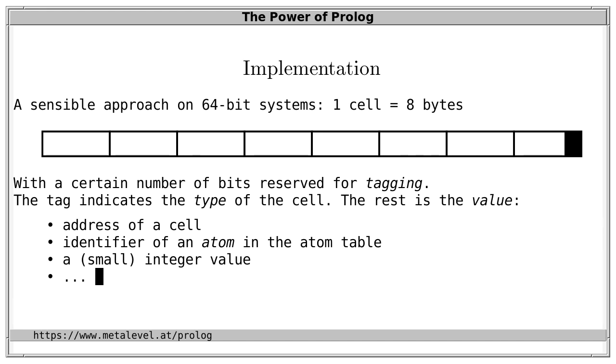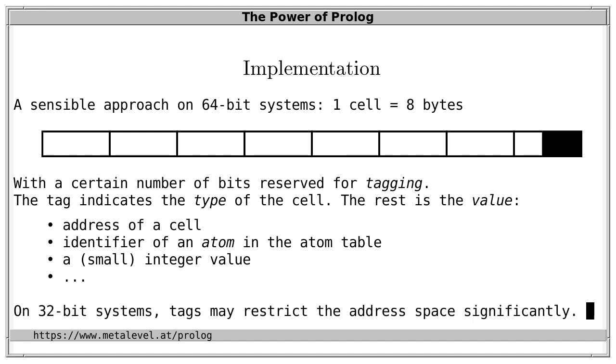And even without such optimizations, we may need more bits for tagging. For example, because we need to distinguish between more types, such as big integers, partial strings, and so on. And on 32-bit systems, this can be a problem, because every bit we use for tagging means that the memory we can address is reduced by half. And in fact, we may need to reserve bits not only for tagging, but also, for example, for garbage collection, for marking. So we lose even more bits.